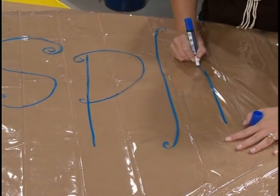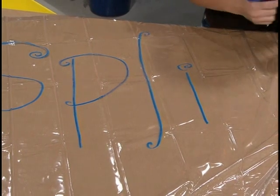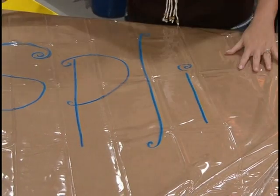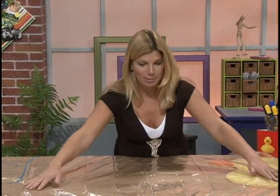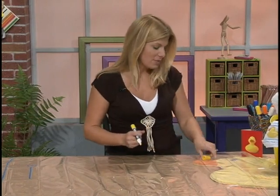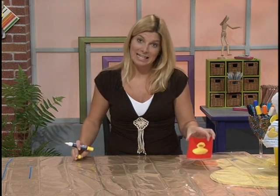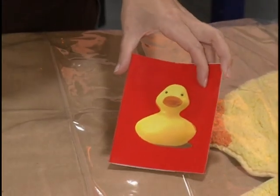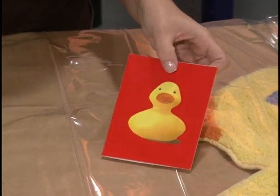Once you get the word written or anything that you want to write down, you can move over to your drawings. I decided to try my hand, which I will tell you folks, I can do a pretty good job at painting some things and some craft projects, but I don't consider myself an artiste at freehand drawing. So I found this greeting card that had a little rubber ducky on it, and I decided to use him as my guideline.